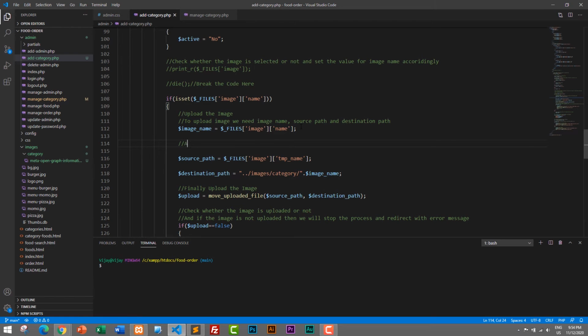So here we will create a section to auto rename our image.